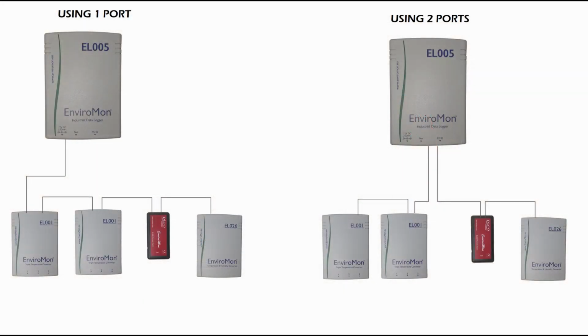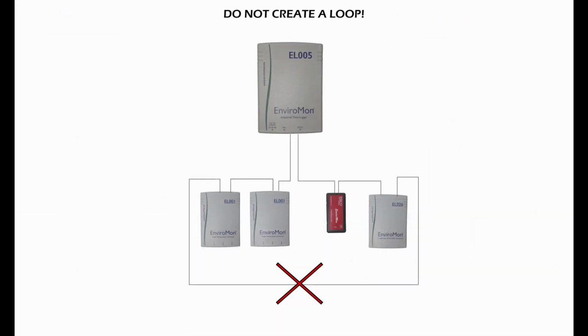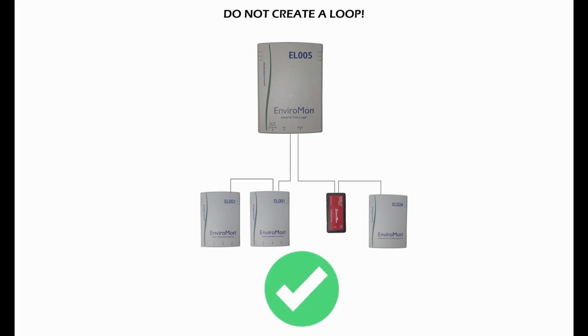With the logger, you have the option of using one or both ports to connect your converter and optionally alarm units. This will depend on the geography of your location. However, if you were to use both ports on the logger to connect your converters or alarms, it is not recommended to create a loop, as this could introduce problems due to reflections from mismatching impedances. So if you were to use both ports on the logger, leave them as two separate paths.